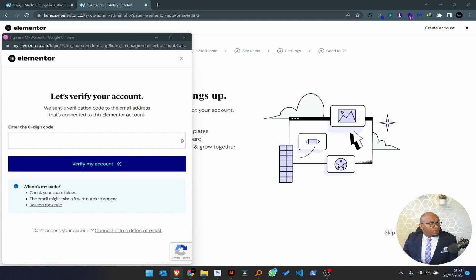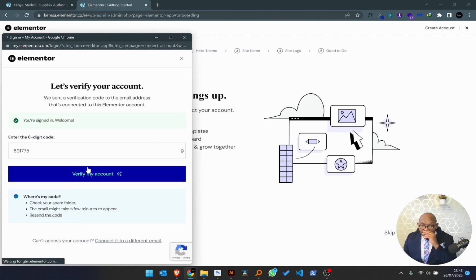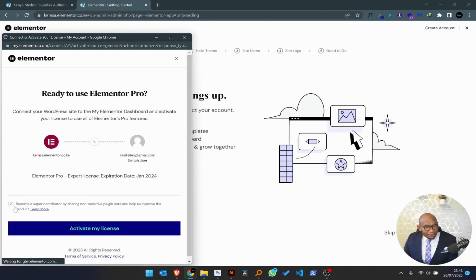So I'm waiting for this code, not coming. Yes, here it is. So I'm going to put my code there, verify my account. Signed in, welcome. I usually uncheck this, then I activate my license.